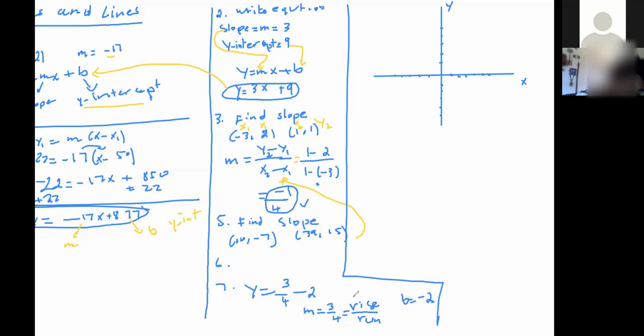There is a reason we call this rise over run. Here's what you do. When the equation is in this form, first you go to this one. What do we call this again? B, or the y-intercept. It's called the y-intercept because it's on the y-axis. Where do you find -2 on this axis? Okay, it's on the bottom. Right, -2 here. So you locate that. That's the first point of the line. We just need to go to the other one and we're done.